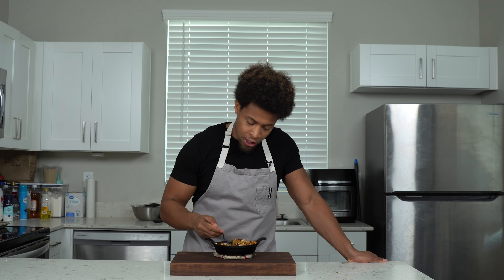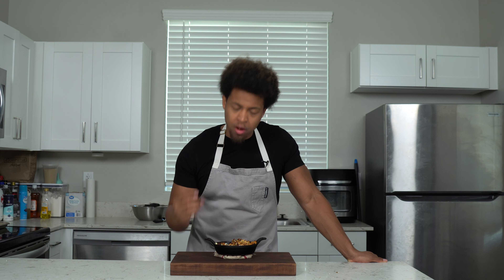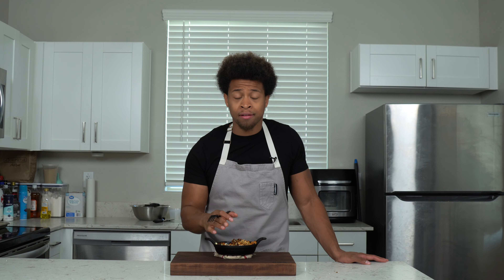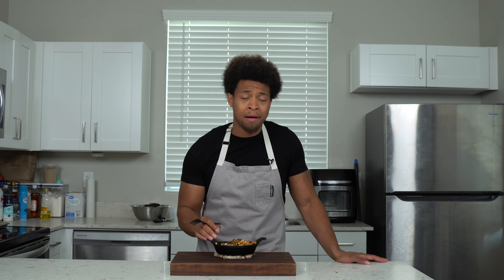Is it cheating to say I already know this is amazing? I've made it the last three weekends in a row just by itself — that's how addicting this is. Time for a taste test. Cheers — hit the gym after this, or maybe you don't need to because it's healthy. It makes me shake my head, it's amazing, it hits the spot every single time. This is a 10 out of 10, especially for a side dish. I promise on everything I love that you'll love this cauliflower.